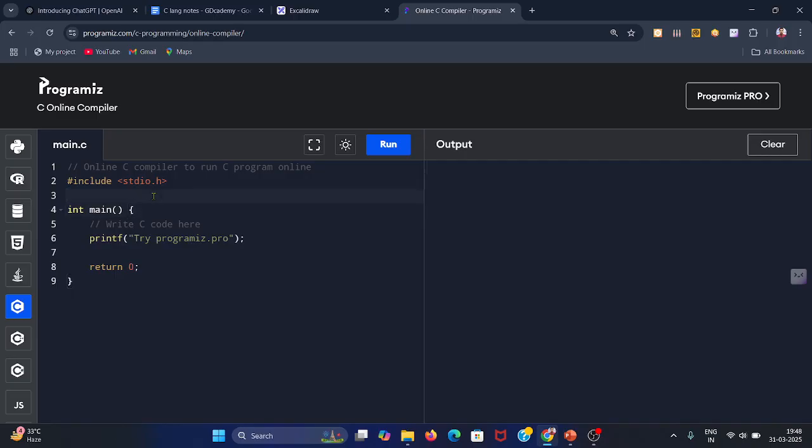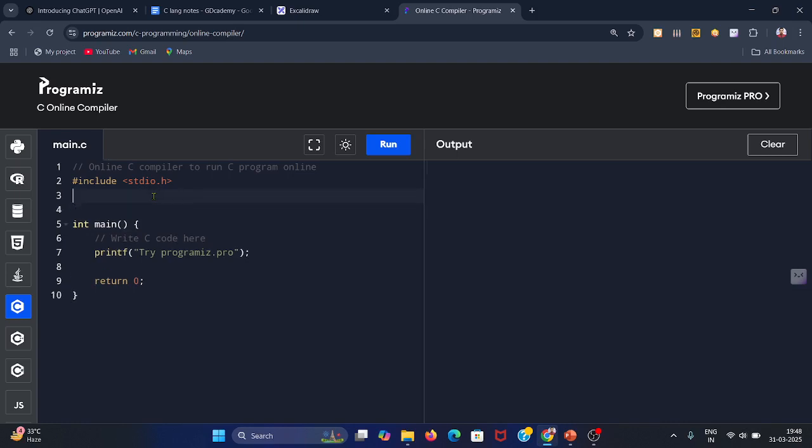Now we will be making a user defined function. So what will be the function's definition or how to write a function? At first, the parts of a function. Let me at first give a demo of how a function should be written and then I will discuss the different parts.